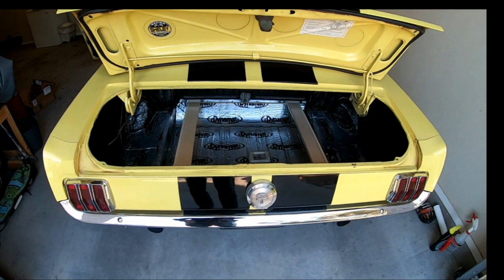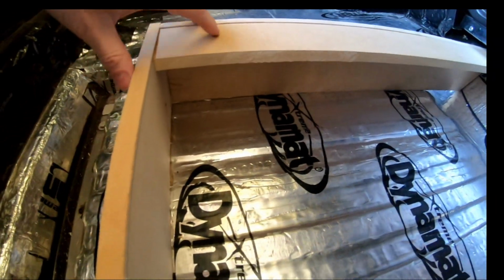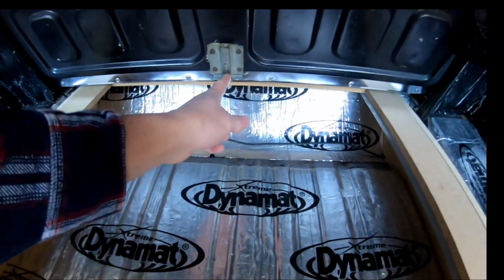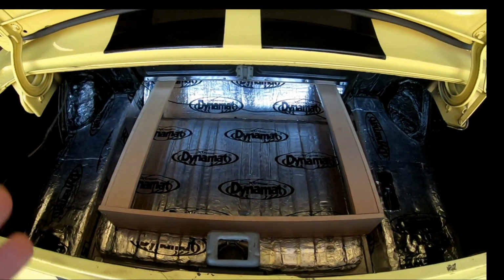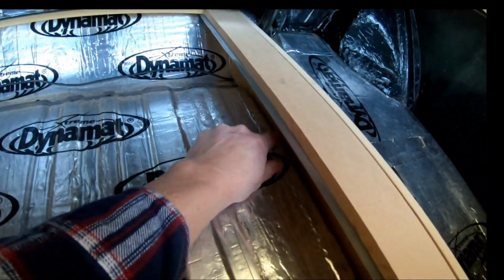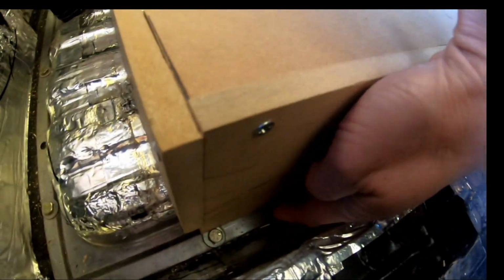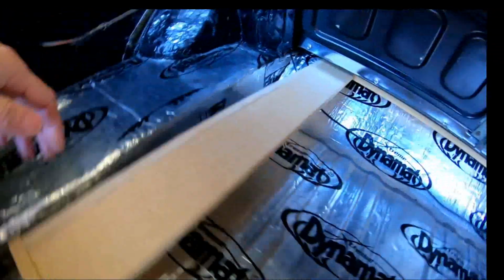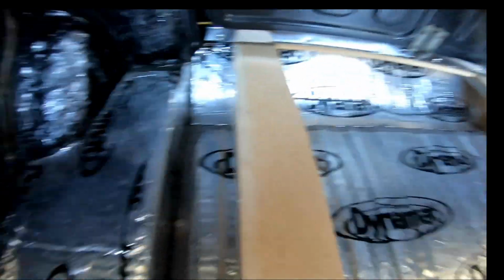All right, so here it is. Just a quick mount inside here. As you can see, what I found out was I'm trying to make it centered to the car, because when you look in here, you're gonna want this thing to be centered inside the car. But this thing is mounted off where the gas tank ends here, if you will. But if you look, it's off-centered. So what ends up happening is I mount this, it rests all the way down. But on this side, it's actually resting on the gas tank itself here.